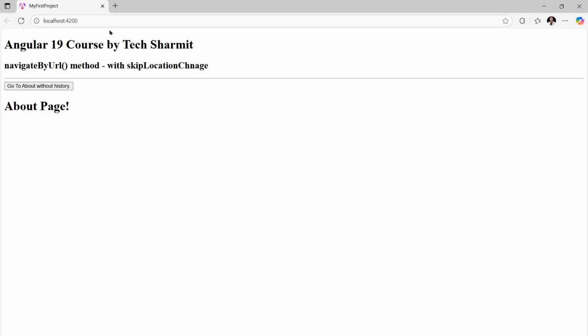It is not showing about. But if you are not using skipLocationChange, in that case it will show localhost:4200/about. So there are some situations in projects where we are supposed to use skipLocationChange as true, because we don't want to expose the path in the URL, and in that situation you can utilize it.